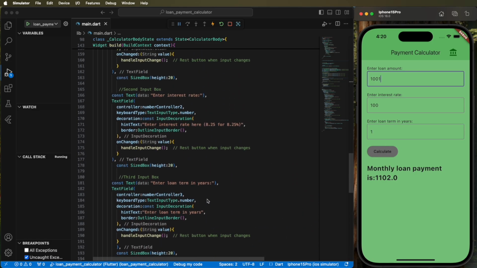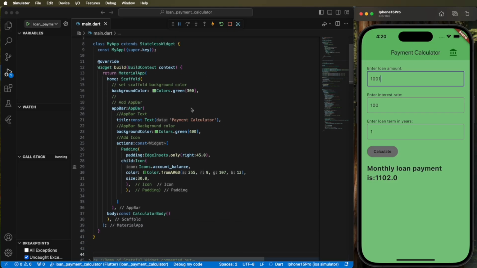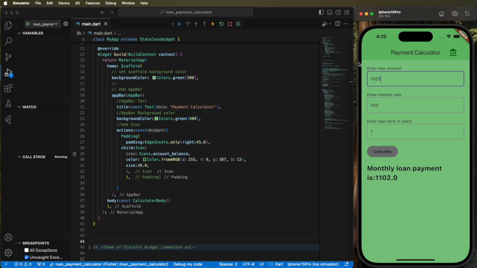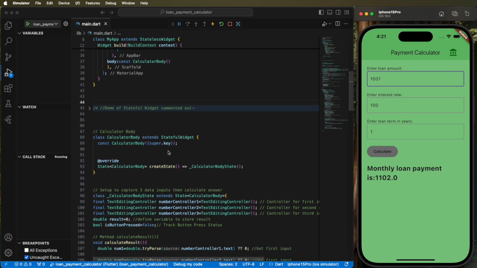So looking at the whole code, we've got the first section that sets up the scaffold, the background, the app bar, the payment calculated text, the background color, and the icon. And from there, we call the calculator body.